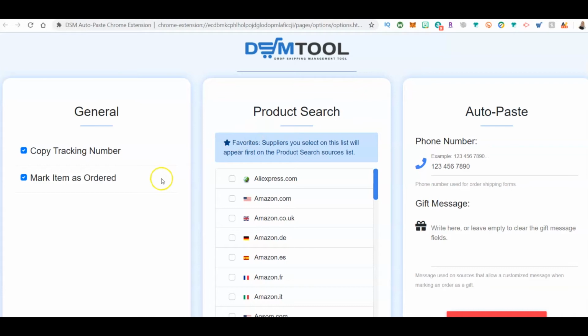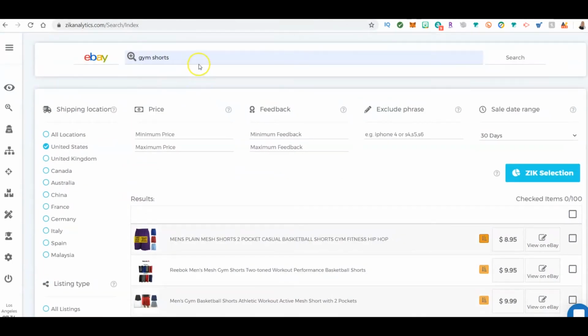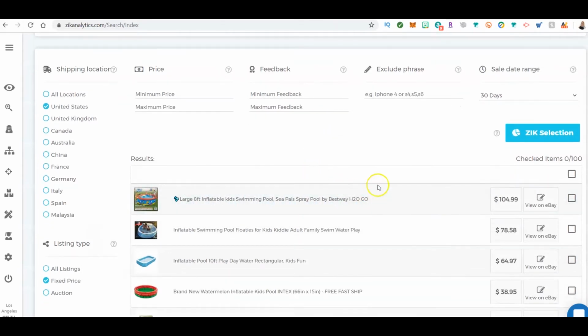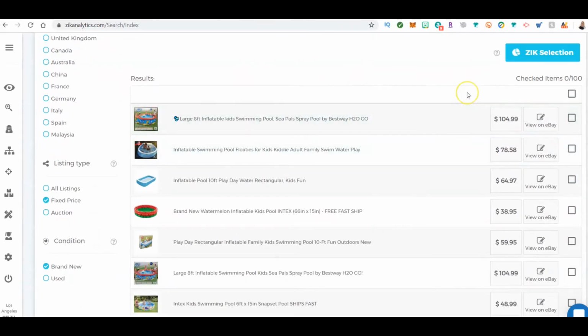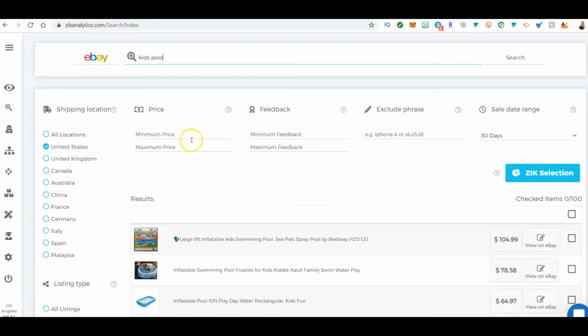You can see a price comparison. These probably aren't a good product, but you can go in there and click and get it from wherever your supplier lists are. It's a really sleek and nice tool to use. So let's do another one. Let's do kids pool, being consistent with what we were doing earlier in the week. You can see what kids pools are selling and for how much. Then you can view them on eBay and then resource them from different sites to see what's selling.